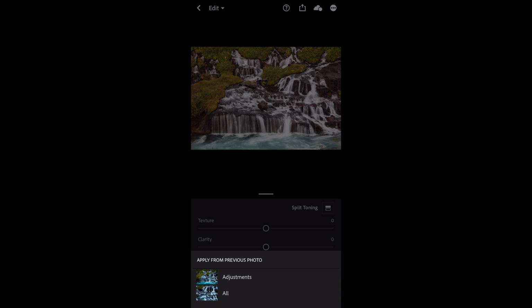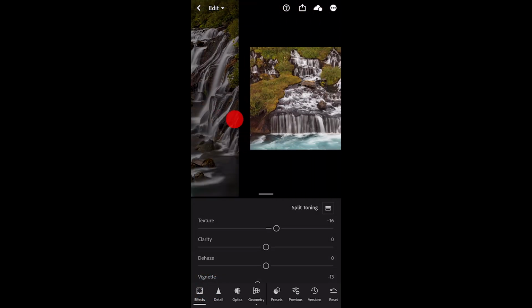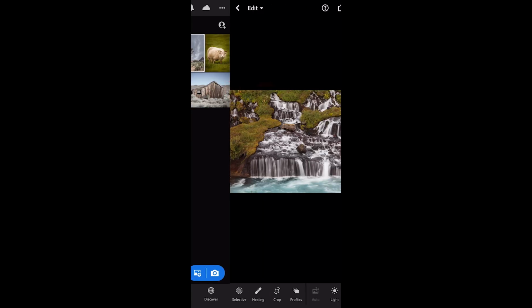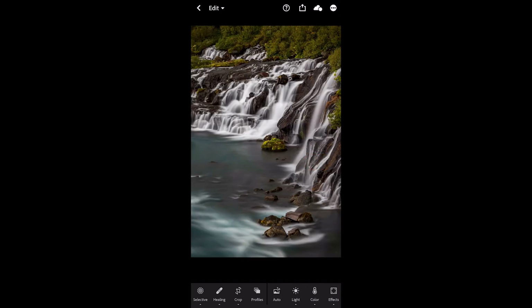that previous image. Now, because on the phone there isn't a film strip, if the image that you want to apply the previous settings to isn't adjacent, meaning you can't just move from one image to the next, you would want to return to grid view and then select your image. Now, in this case, I don't want to apply the exact same settings. I want a little bit more control, so I'll return to the image that we just edited.